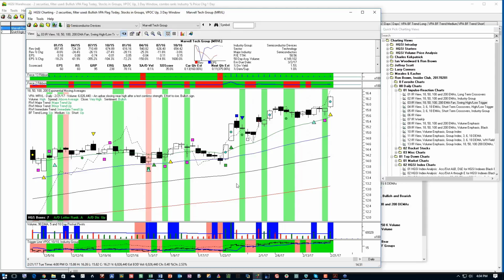But this is a good example of a stock that has gone through some phases, and look at it here during the contraction phase. And during this contraction phase, help me count how many bullish VPA flags there were. 1, 2, 3, and well, 3 before today, and then there were 2 today. This yellow triangle is a confirmation of the low volume test for supply yesterday. Okay?